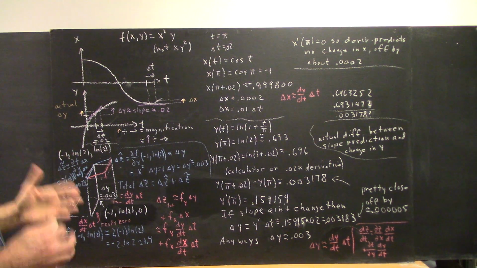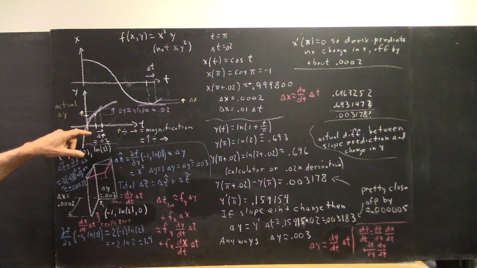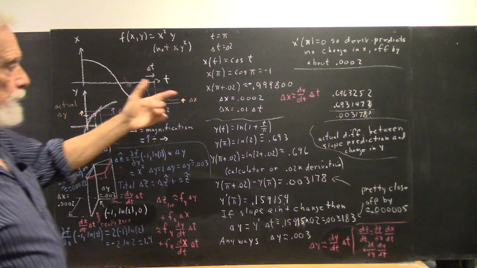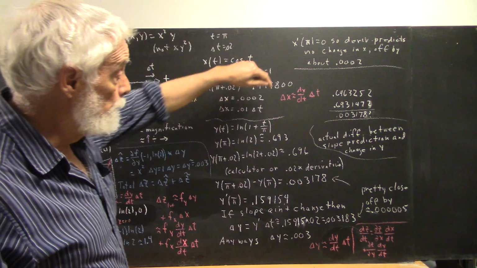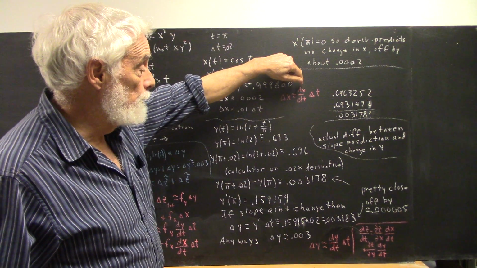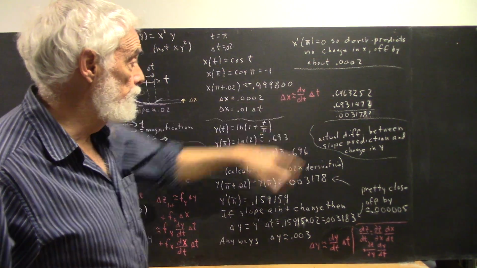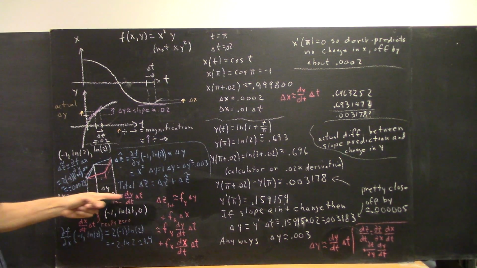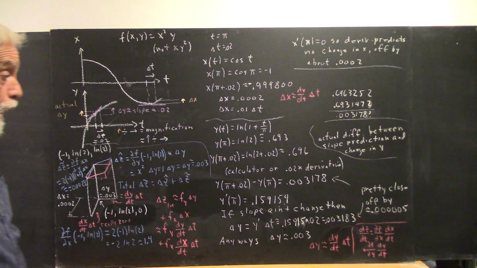Okay, so now the question is, we've got all this information. If t changes by 0.02, by how much does x change? Well, it turns out it changes by about this. Although if you use delta x approximately equal to dx dt times delta t, since dx dt is 0, you would actually get 0 here, and all your change would be due just to the change in the value of y.